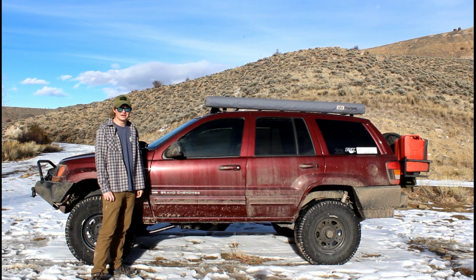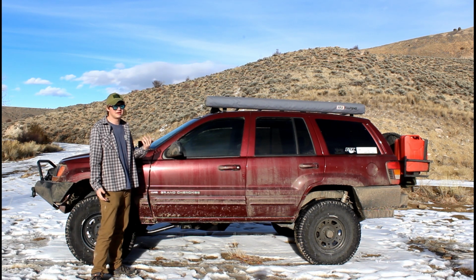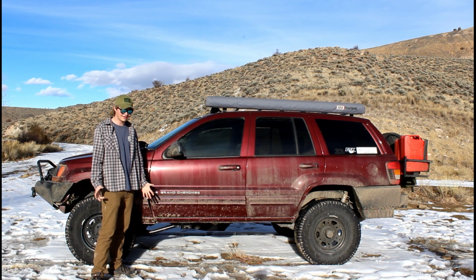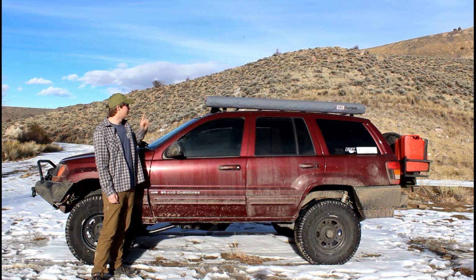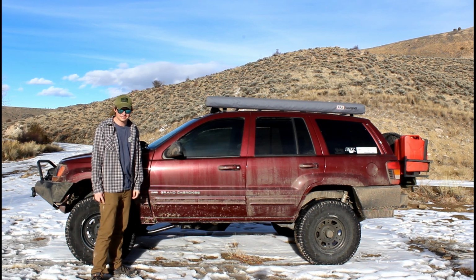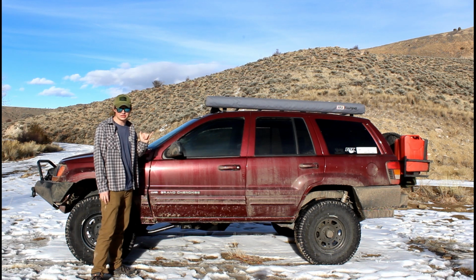I like it there because I then have the full length of the roof of the rack to put stuff on, like ladders, anything I need to put up there. I can put it up there without fear of hitting the light bar, any of the brackets, or anything. The ARB awning is mounted off that, and this is an ARB 2000 series awning.